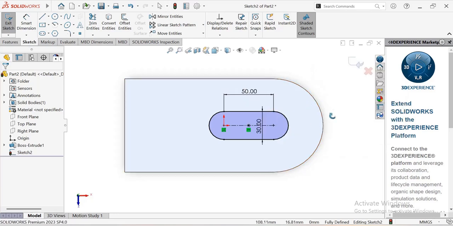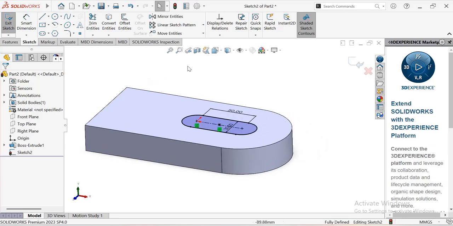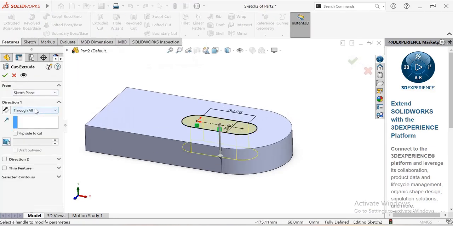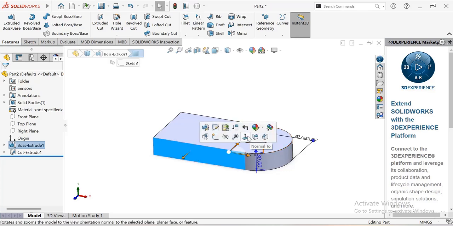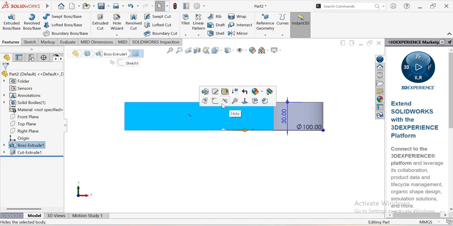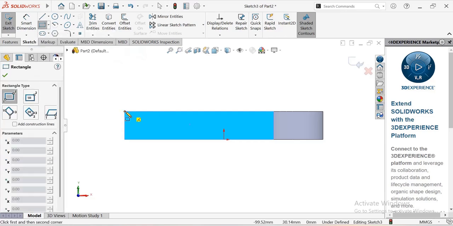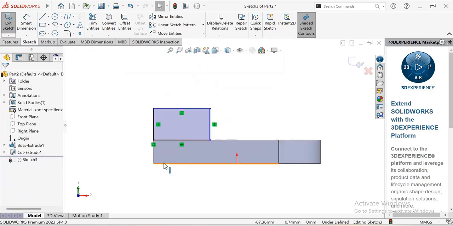Rotate. The slot is extrude cut through hole. So go to features, extrude cut, apply condition through all, say yes. So select this face, normal, select the face, sketch. So choose corner rectangle, start by this one. OK. So the length from this base up to this one is 19.